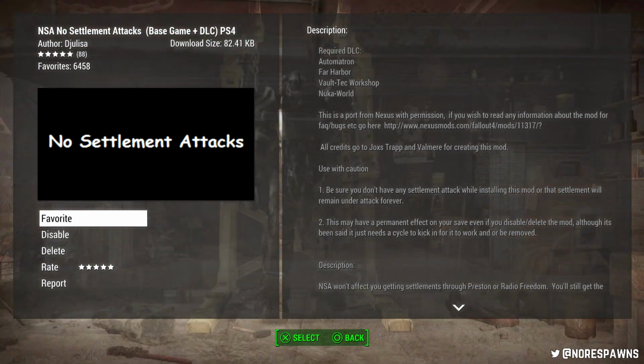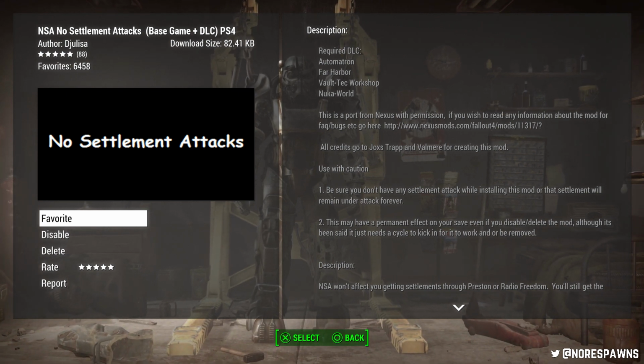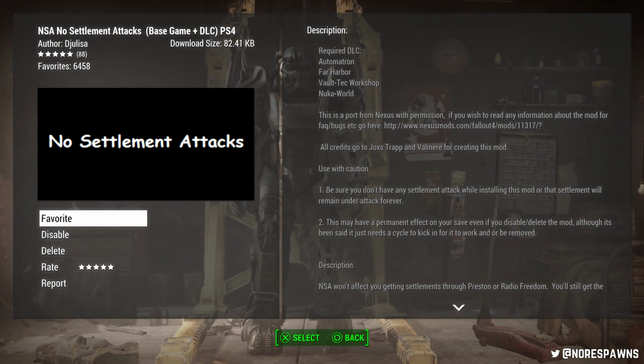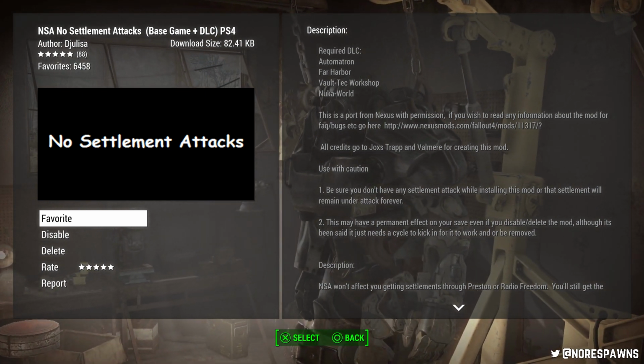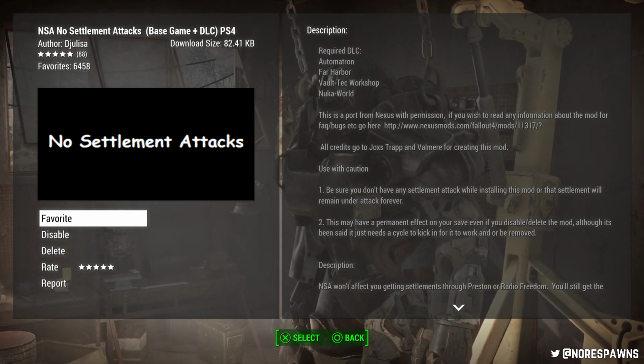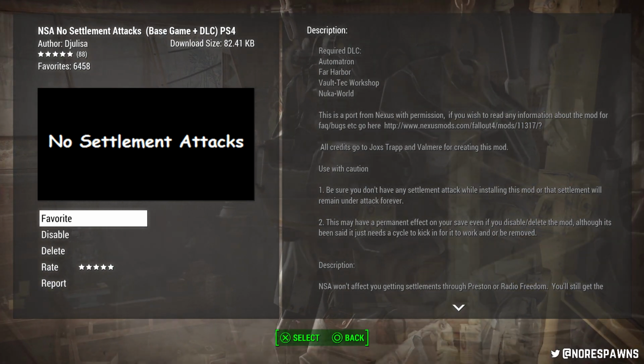So this is Julissa's No Settlement Attacks. This is just a great mod. I finally caved with this one. Because I have so many settlements and not all of them are finished, maybe they don't have enough defense, or maybe I just don't want to go back, because I was constantly traveling around all the time, this mod is a complete lifesaver.